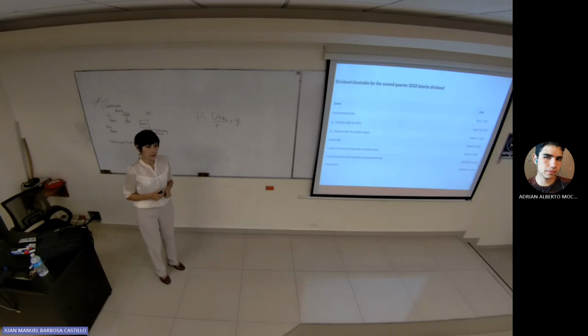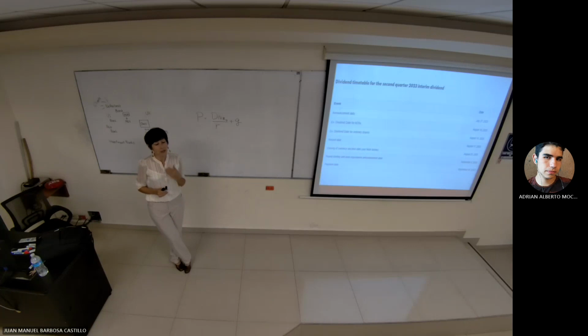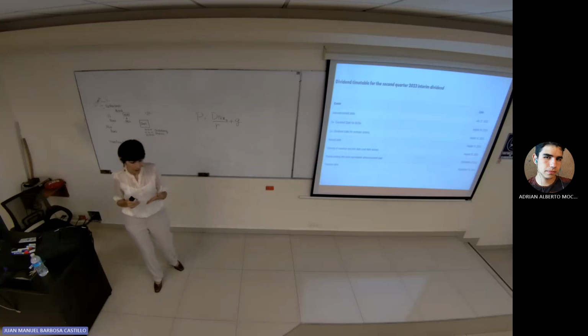That means, how many days are between the ex-dividend date and the record date? Usually one. The CFA paper will tell you that it's 2 business days, the difference. Nowadays, many companies have only 1 working day of difference between the ex-dividend and the record date. That's something the company decides. So it's between 1 and 2 days. But we may see, extraordinarily, companies with a 4-day difference between the record and the ex-dividend date.